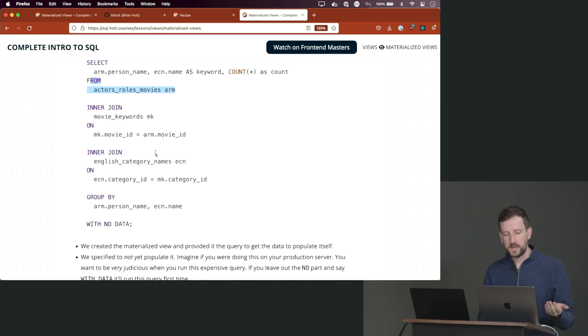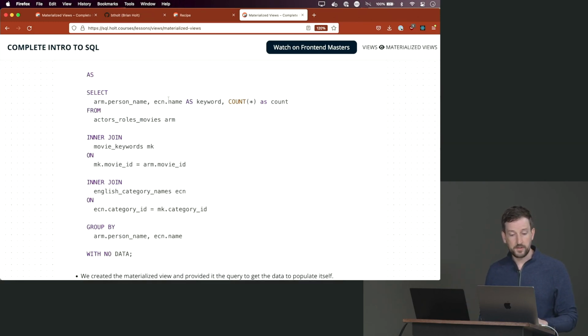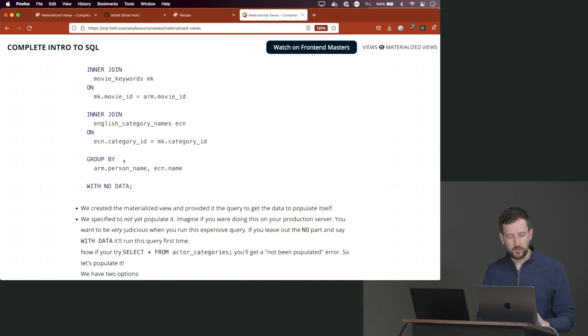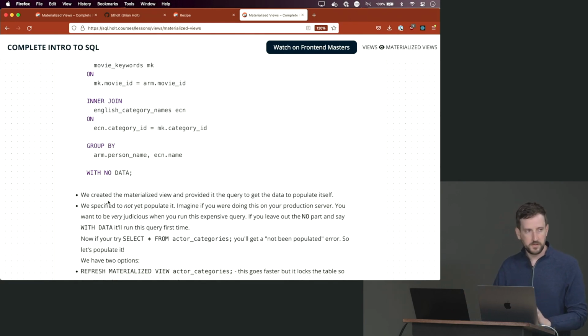But if I do a bunch of updates to actors' roles, movies, and movie IDs and stuff like that, that's not going to affect this query because it's cached, right? So every time that I want to update that, I'm going to have to say, again, refresh materialized view, because that data will get stale over time. It will not update that cache until I run that again. But the nice thing is I run it once, and then all my users can query from it instead of having every user query the really expensive query. Do you understand the trade-off there? You're trading off slightly stale data for tons of query performance.